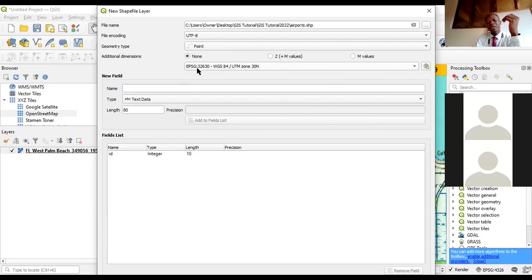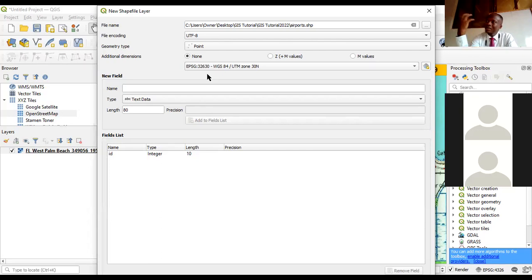This thing you are seeing here, EPSG:32630 WGS 84, that's the coordinate system. If you don't understand the coordinate system, that is up to you now. You have to understand what it stands for. The coordinate system we are seeing now is UTM zone 30 north. We've discussed UTM, and that is not what we want, because typical coordinates in this area are -80, 26. That doesn't look anything like UTM.